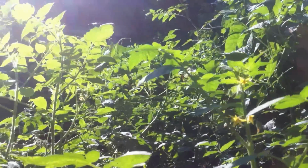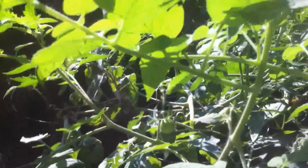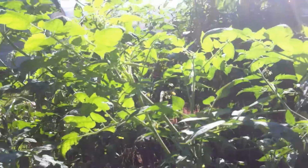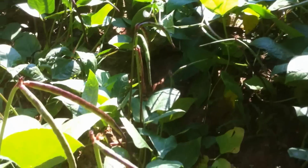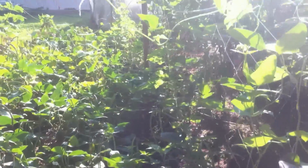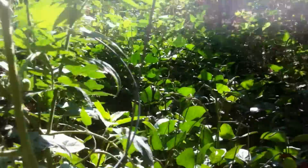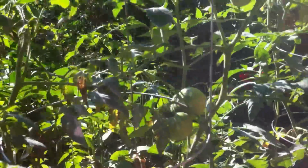And I'm hoping to get some red ones pretty soon, because that's missing in my salad. I have been having to cut up some of the bigger cherry tomato, Rutgers tomatoes for my salad, which is fine, but that's not what I grow them for. I'll be picking a lot of purple hull peas. Got some purple ones here, and we're going to pick those and shell them. I may just show you what we do get after we shell them, because that process takes a while. We do it all by hand. I don't have a sheller.